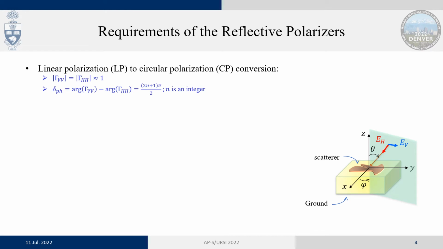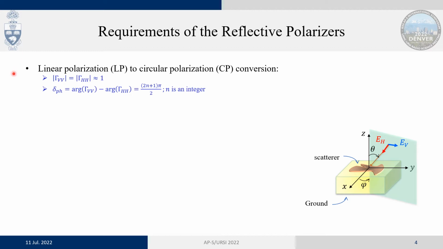After reviewing the literature, we realized there is a scarcity of designs for triple band reflective polarizers. However, such surfaces can have unprecedented applications in simplifying antenna systems in the next generation of wireless communications. Here, we list the requirements on the electromagnetic response of the meta-atom of such surface.